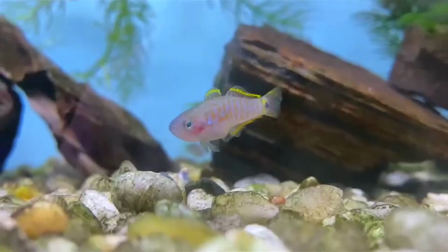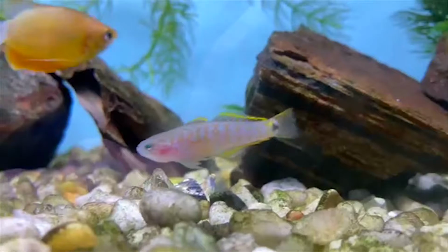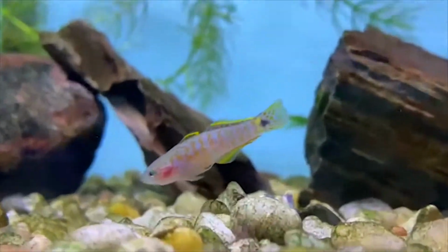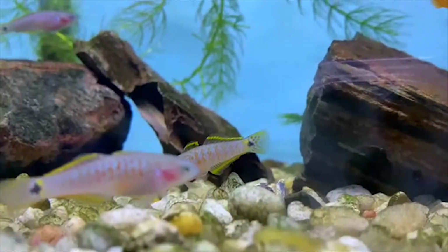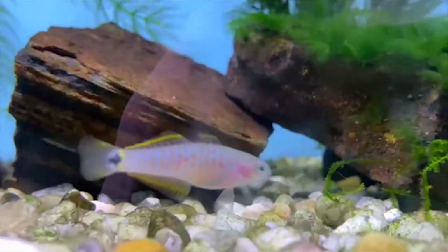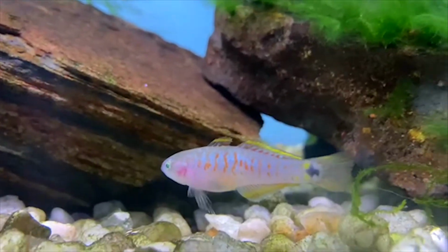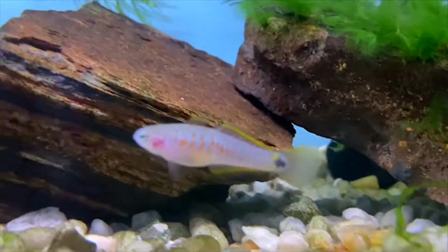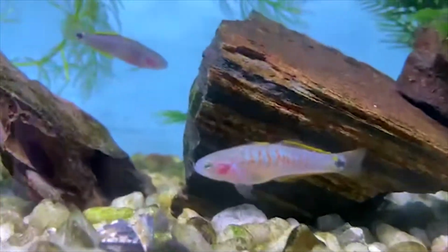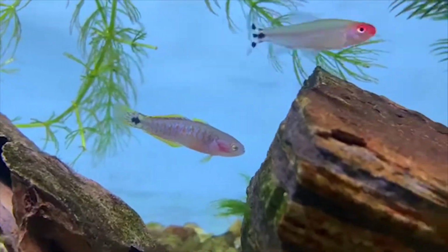Another fan favorite, we've got the Peacock Gudgeons. For obvious reasons, these guys have really nice color and patterns with the orange, yellow, and even some blues. And these are still quite young, so as they get bigger, they only get more color. The females, like this one right here, will get a bright yellow belly. You can just barely see it starting to come in there. So especially if you get a pair, they're actually not too hard to get to breed in an aquarium setting. That looks like a very young male, as you can see by the body shape.